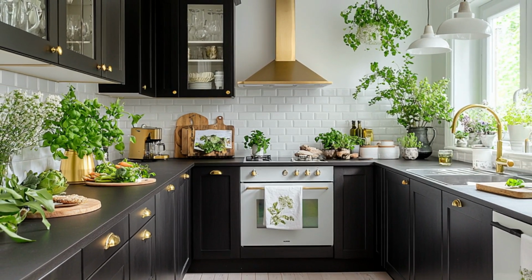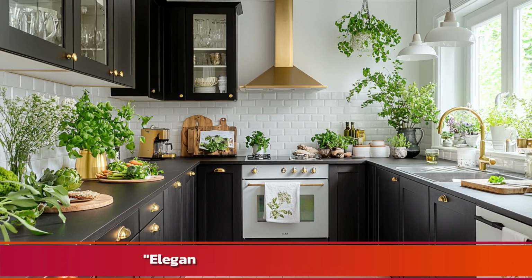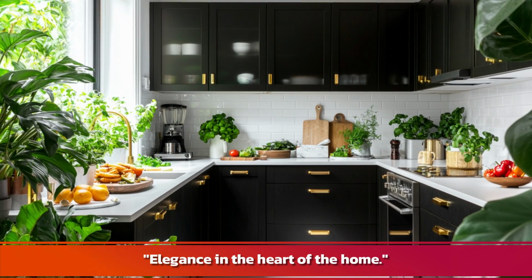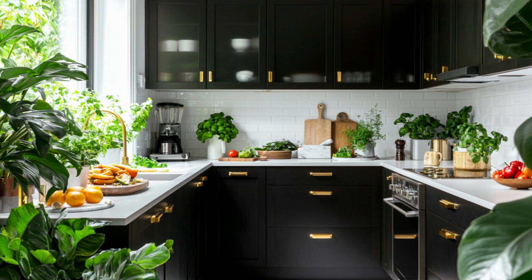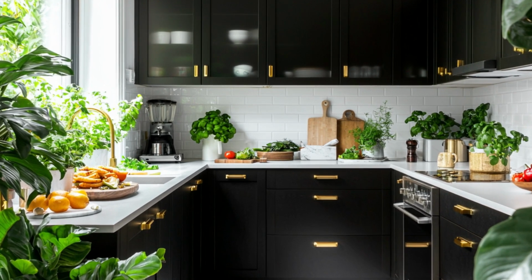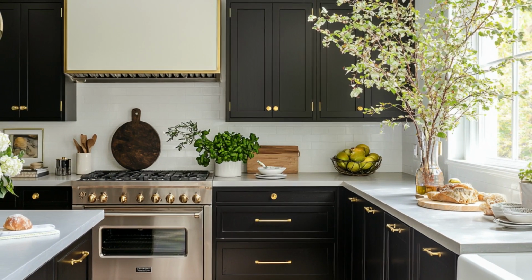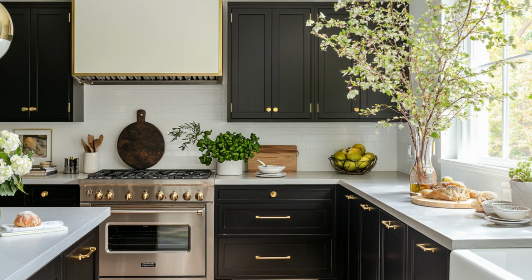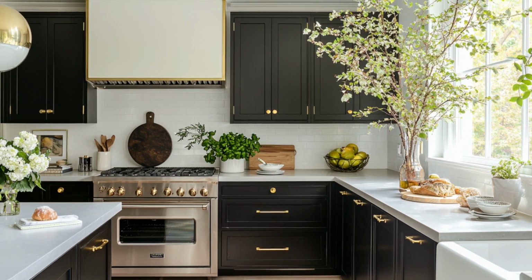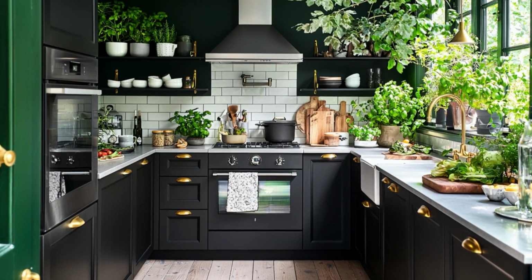Moving into the kitchen, we see how Scandinavian functionality is paired with luxurious design. Despite its small size, this kitchen doesn't skimp on style. Dark cabinetry creates a bold contrast against bright brass details, and the sleek countertops are as functional as they are elegant. The clever use of space ensures that everything has its place, from kitchen essentials to decorative items that add a touch of glam. Every material, from the polished countertops to the matte finishes, reflects a curated sense of style.